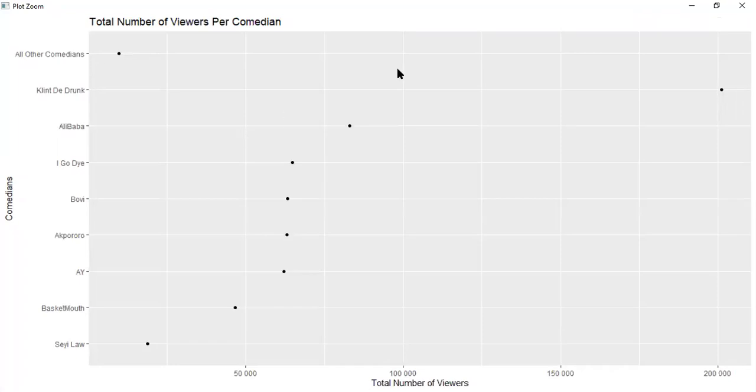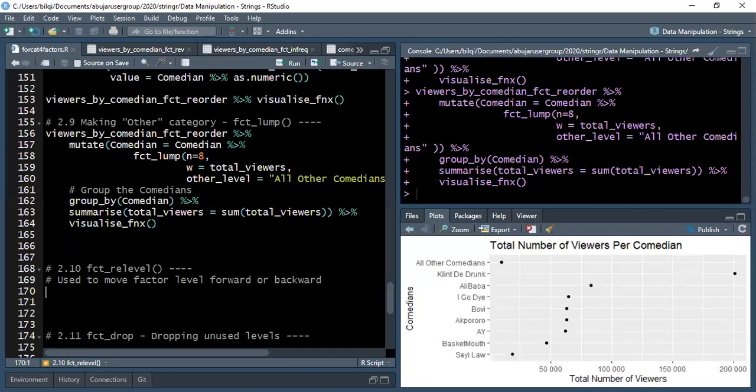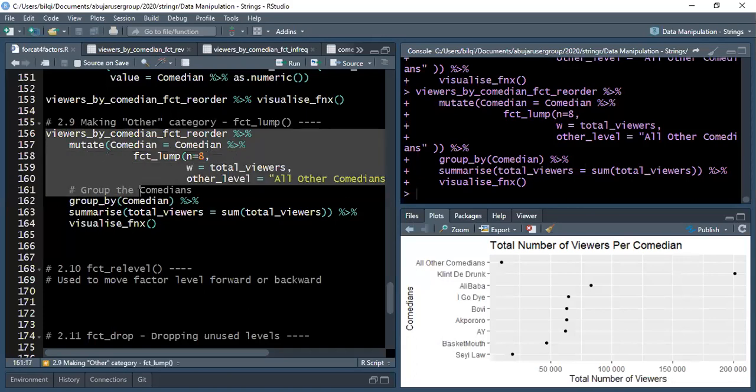This is where we're going to use the factor underscore level function within the forcats package. So what we're going to do now is copy out the code chunk that we used here, then make another change to our comedian variable.